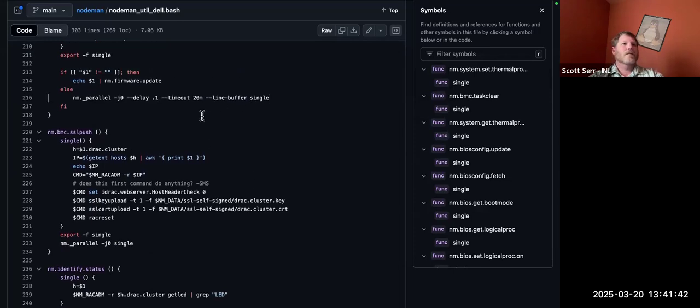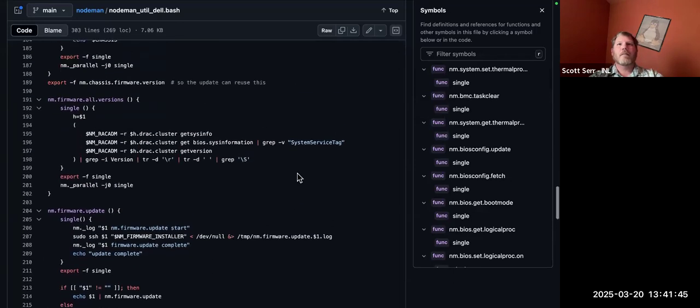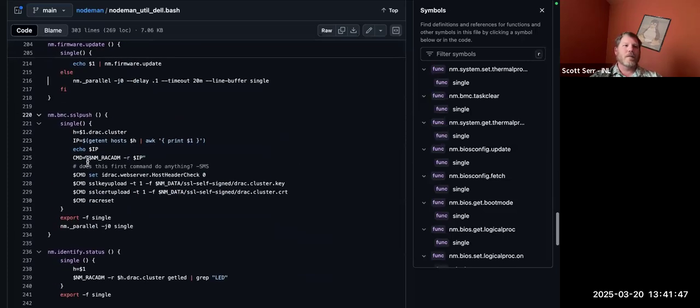So the process of blessing a replacement motherboard into the cluster is, first, get SSL working properly with the racadm command. So I do that here. Then I set the BIOS settings to a kind of golden copy and update the firmware. And I can do that all with these NodeMan commands.